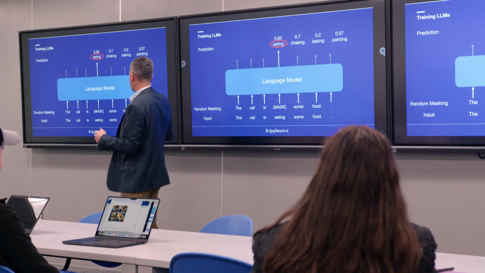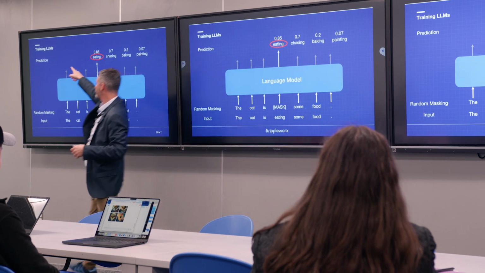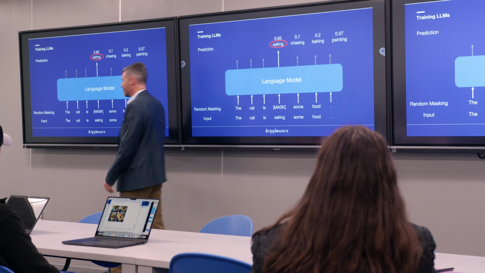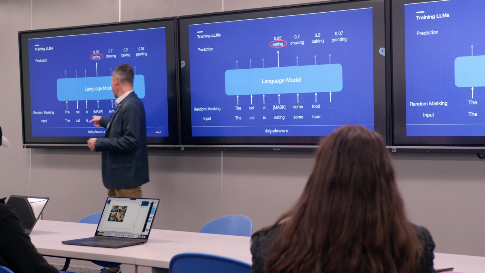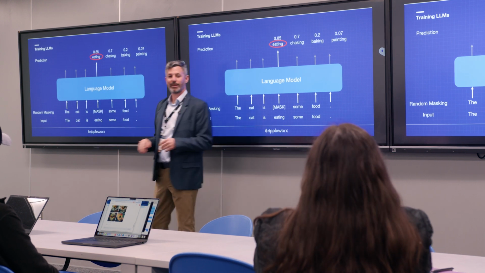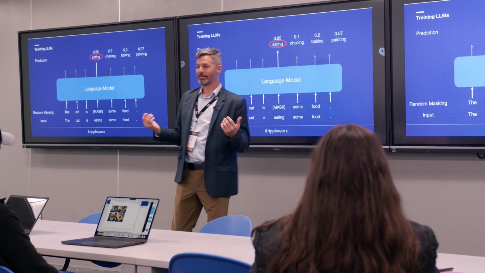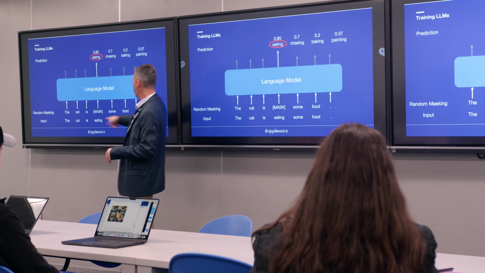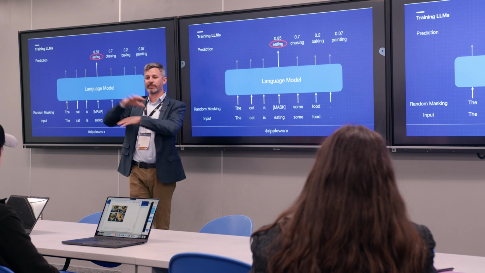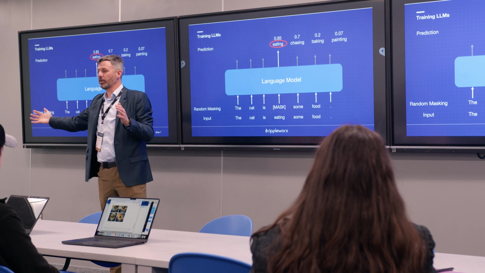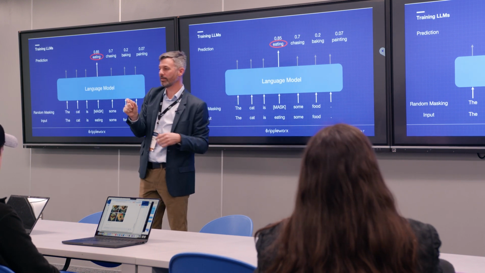Okay, so what they do to train these large language models is they take an input. This is a super simplified case, but I've got a sentence at the bottom: the cat is eating some food. And they play the masking game. They say, all right, let's hide one of the words. We know what truth is. Let's hide one word, and let's use this giant neural net to do a prediction and see what it comes back with, what it predicts that word to be.